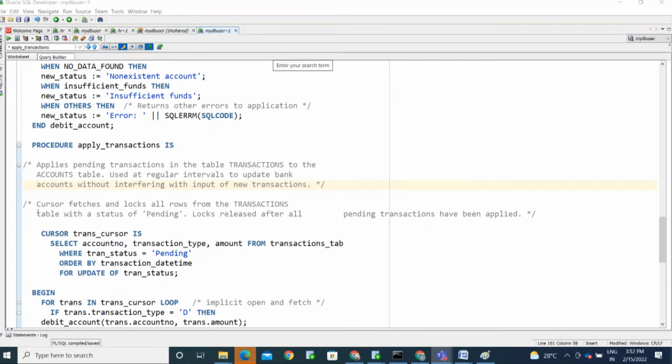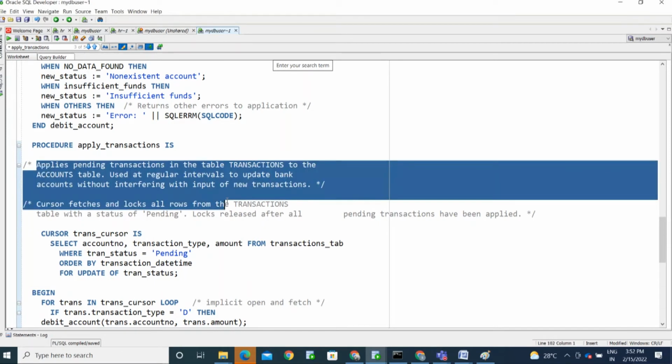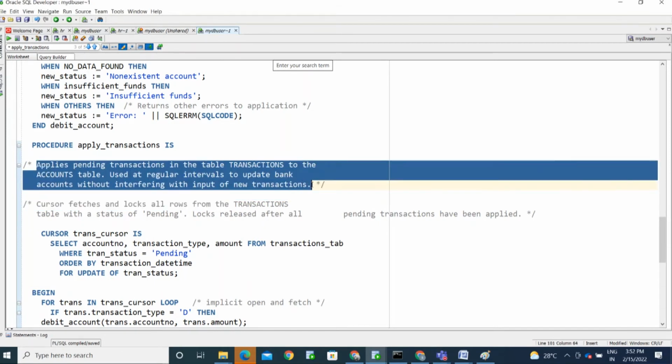Whatever pending transactions there are at 1 o'clock, say we have 100 pending transactions, I'm taking all the pending transactions and blocking those account holders. So the others can perform their transactions at the same time, 1 to 2 o'clock. To complete 100 transactions it will take 1 hour, and we can't close the bank for 1 hour, right? So the rest of the account holders can perform their transactions.